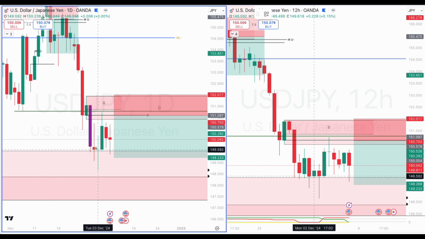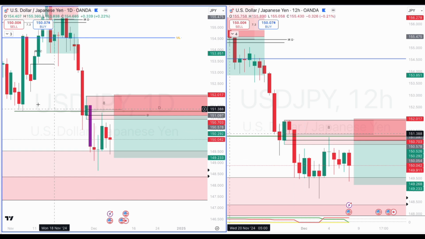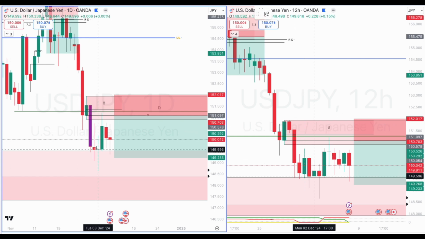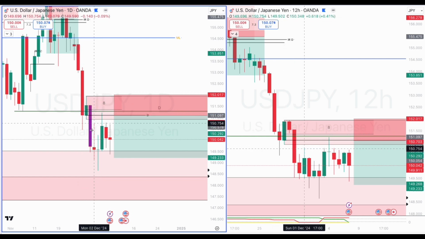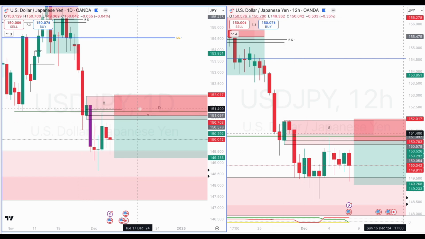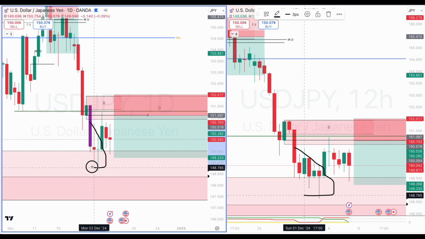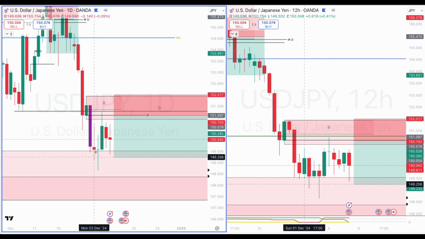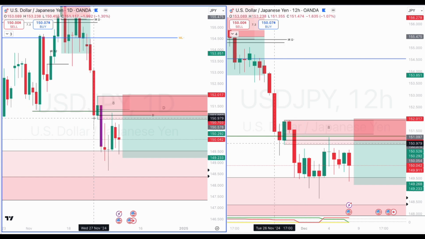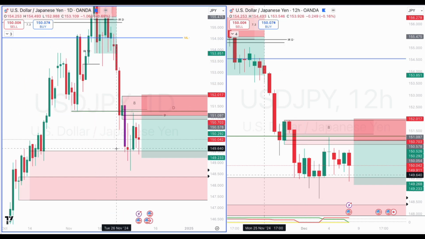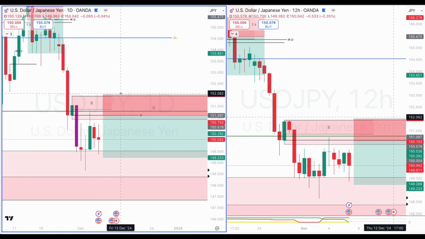If you look at my previous video, this is exactly what I said I preferred, where I didn't want the next candle to just come here. I wanted the next candle to stay below this, and ideally, I said it should be a doji. Now you have two candles here below this, and both of them are doji. Then look at this down move. So you're with the trend also.